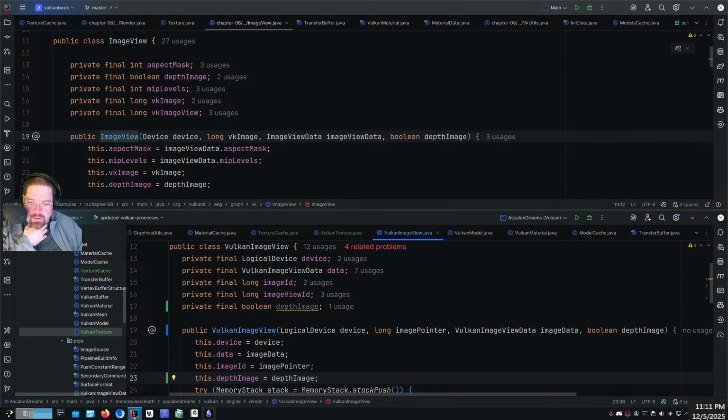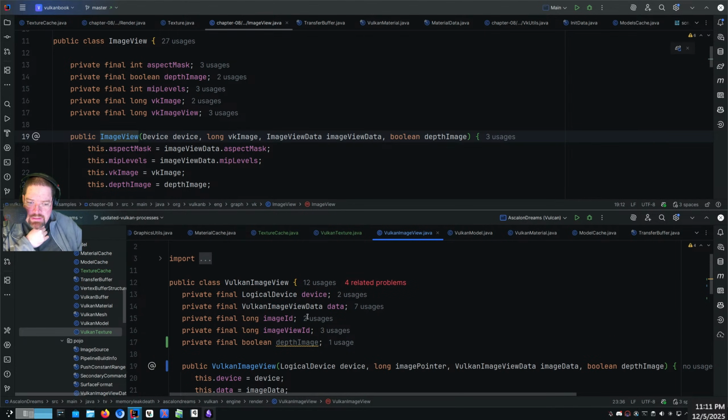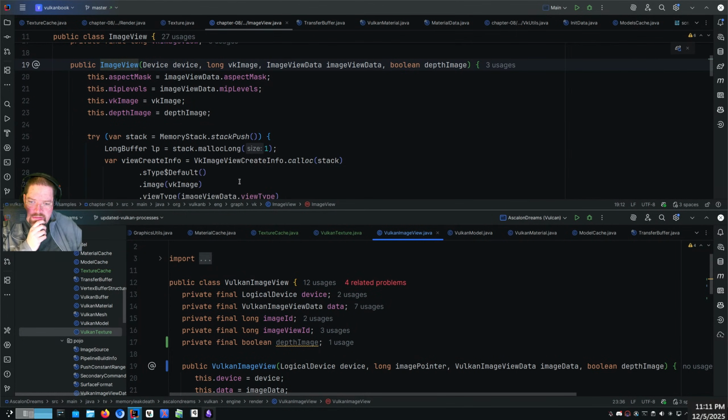Okay. What else was added in here? We have depth image. Aspect mask was added in here.